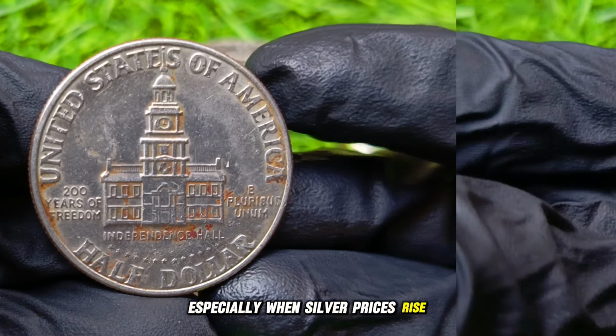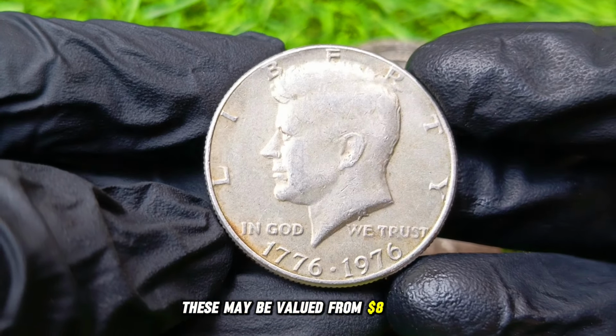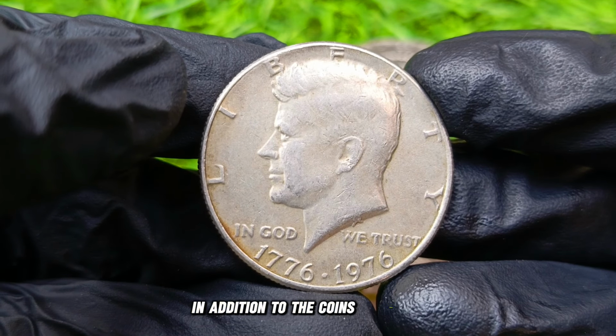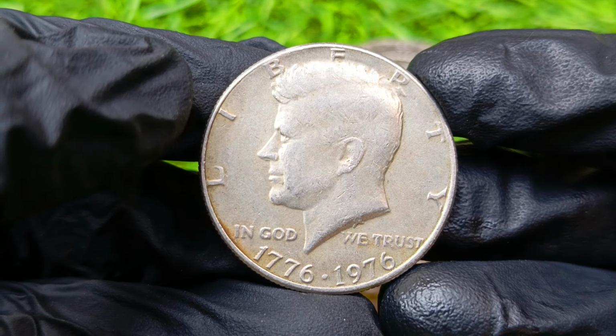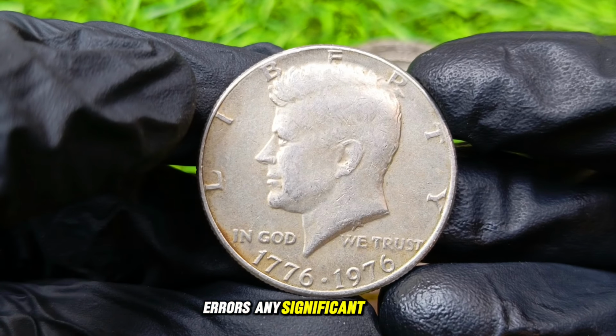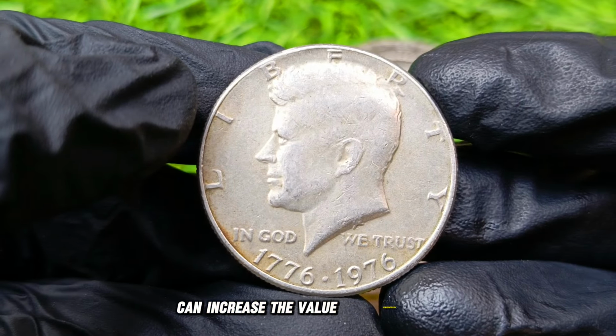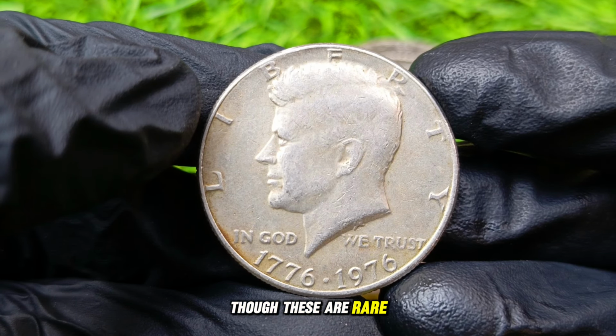Silver coins: the 40% silver version will typically be worth more due to its silver content, especially when silver prices rise. These may be valued from $8 to $20 based on the current spot price of silver in addition to the coin's condition. Errors: any significant errors, such as off-center strikes or misprints, can increase the value substantially, though these are rare.